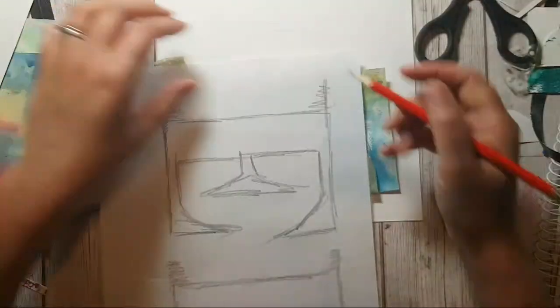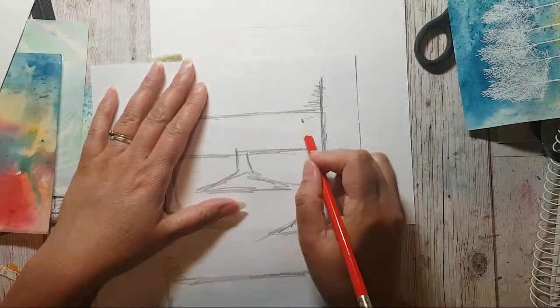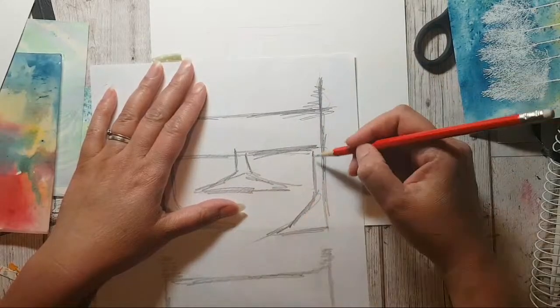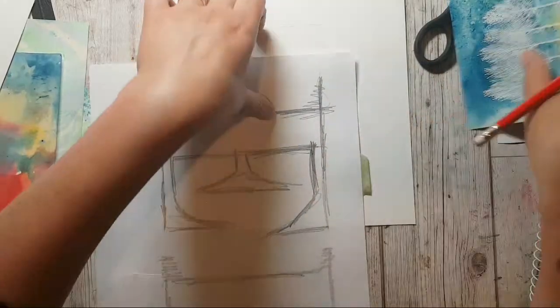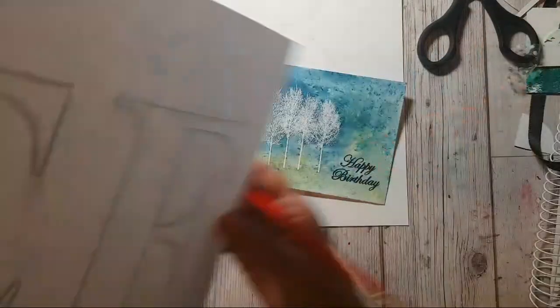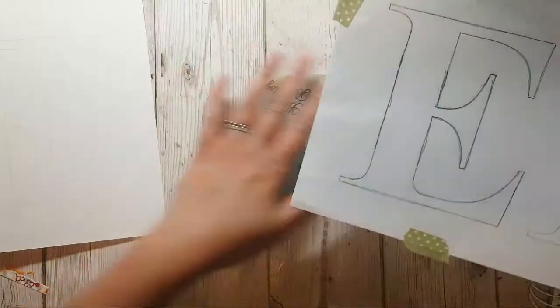I'm just going to go over the pencil marks again. So if you need to go over them, just go back over with your pencil. Oh, I'm transferring it on the other side now. Oh dear.